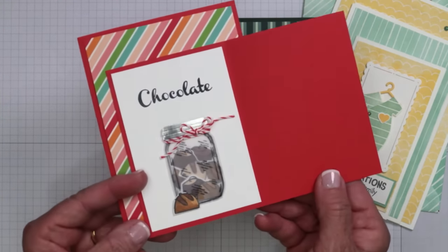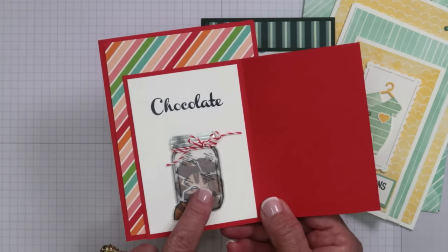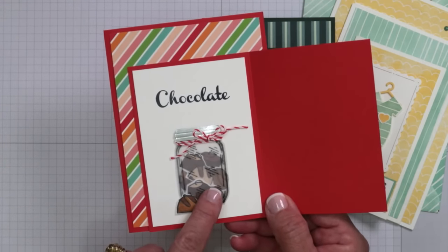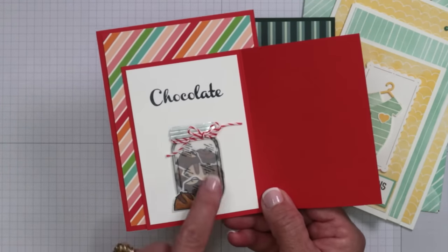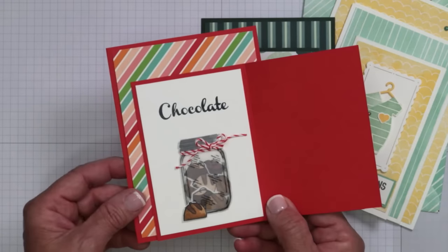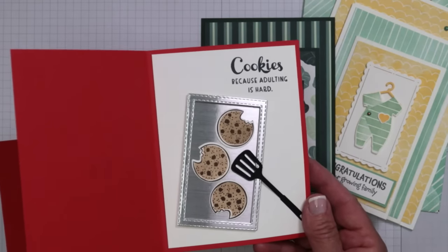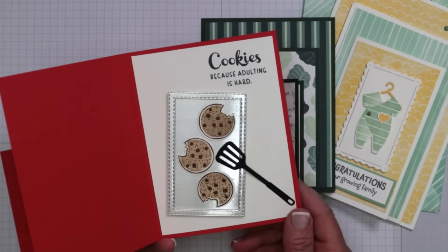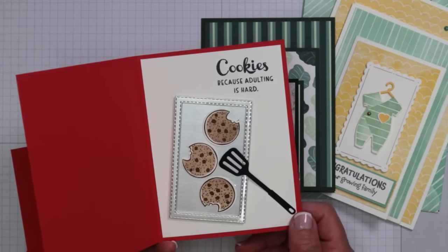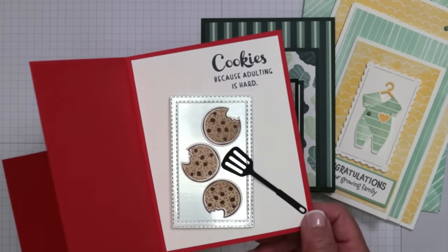Chocolate. I know some of you are like, say what? I know. All the supplies are listed for you. I stamped this on vellum and I just cut a whole bunch of pieces out of the chocolate and threw it inside that jar punch. I added the little foil there for the topper, but wait, there's more. And because adulting is hard, we also need cookies. So this would be a fantastic birthday card. It could be a cheer up card. It could be, I'm missing you. Lots and lots of fun.